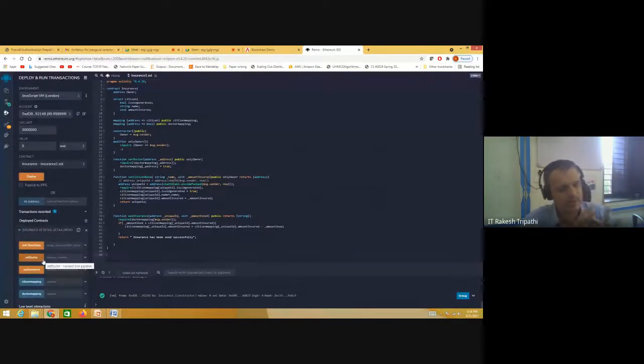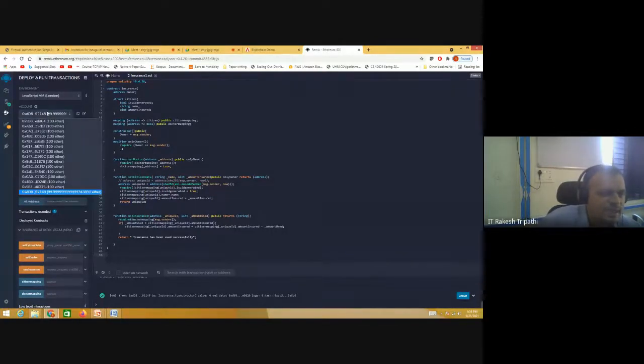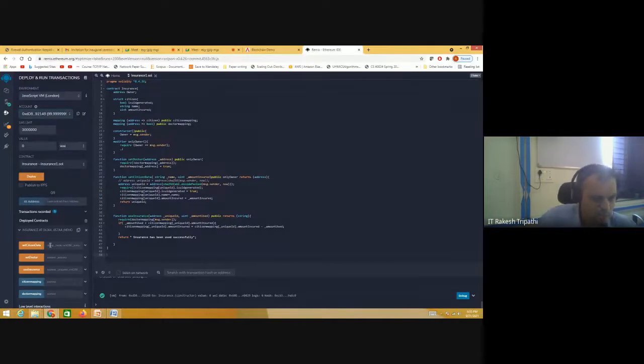and the good thing about Remix IDE is whatever the functions are, you get a setter and view. You can retrieve and you can set. So all functions have this tab. So how do I set citizen? I can set citizen by setting. So this is what has happened: from this account, I have deployed. Now, who is the owner of this contract? He is the owner of this contract. Now, who will set citizen? He can set citizen. Let's assume Rakesh.